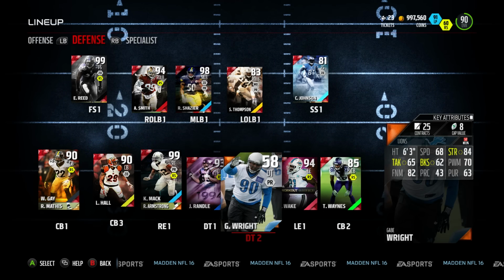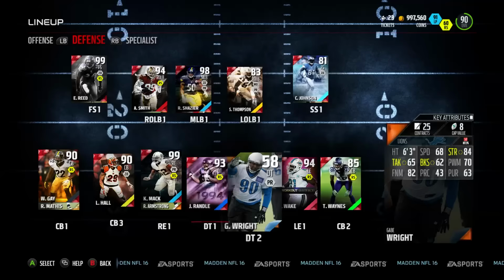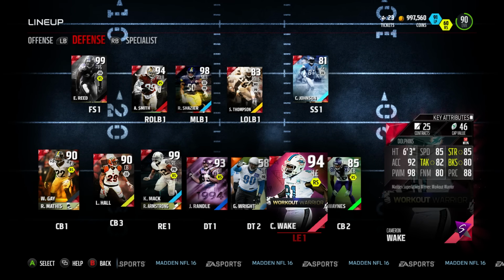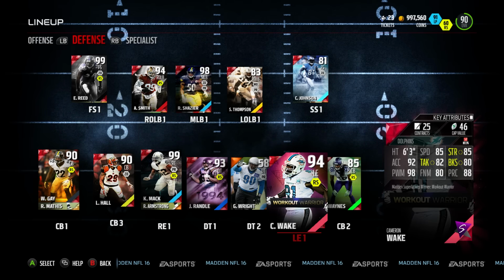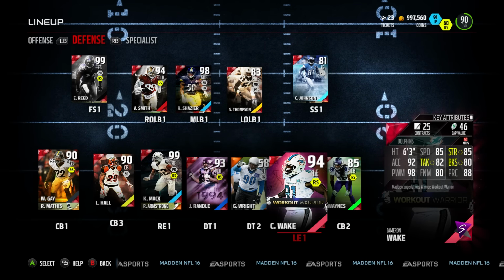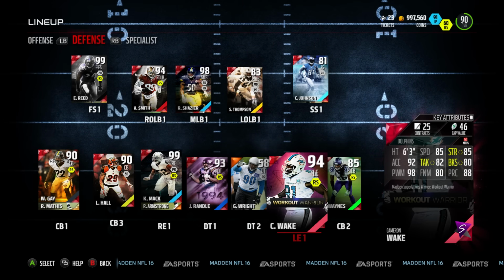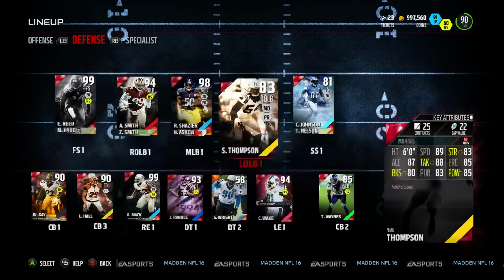I might change this guy later on, but right now this is who I'm rocking with. Got Gilbert Wright. He's actually hard to find. 8 salary cap points, just as a filler. I run a lot of 3-4, not really 4-3, so I don't really need him. Over here at left end, we got Cameron Wake. This guy was hard to find because he's a Superlative player, and that season has already gone, or that promo has already gone, so he's actually hard to find. But he's got 98 power move, 80 block shed, 85 speed. Definitely a good person to have, and I also picked him up because he's got run stuff.